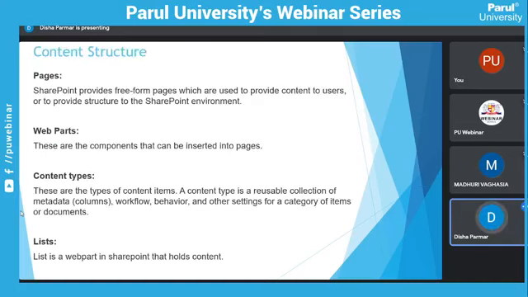Next one is content structure. So this is the whole content structure from which the SharePoint site is made. First one is pages. So pages are the site pages that SharePoint provides, free form pages which are used to provide content to users or to provide structure to the SharePoint environment.